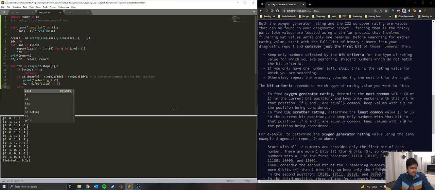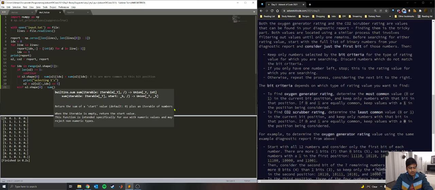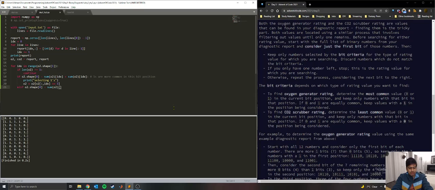Else if O2.shape sub 0 minus sum of O2 at IDX is greater than sum of O2 at IDX, which means that zeros are more common in this position, right? Because 12 minus, let's say, 4 ones means 8 zeros.